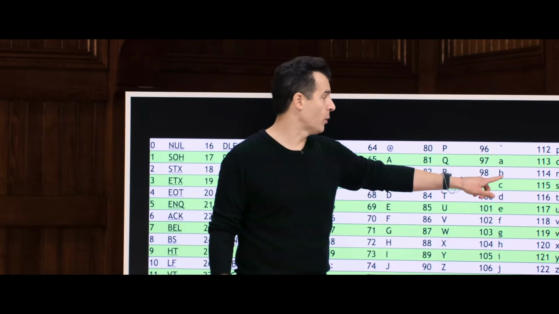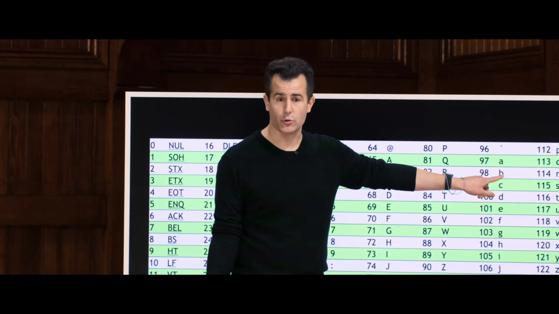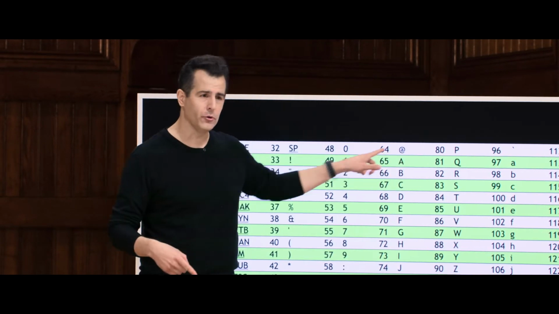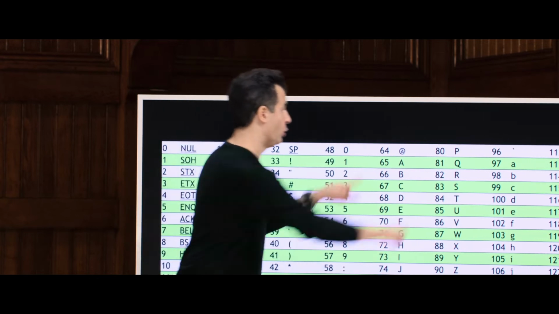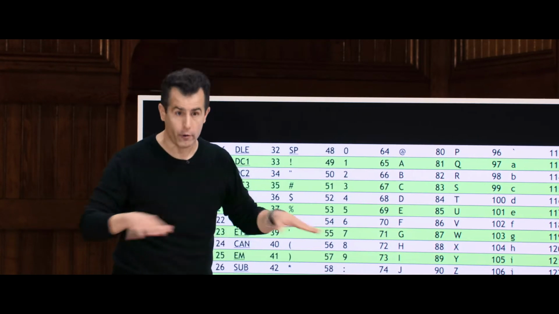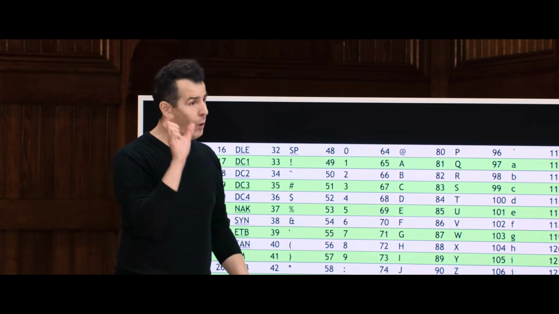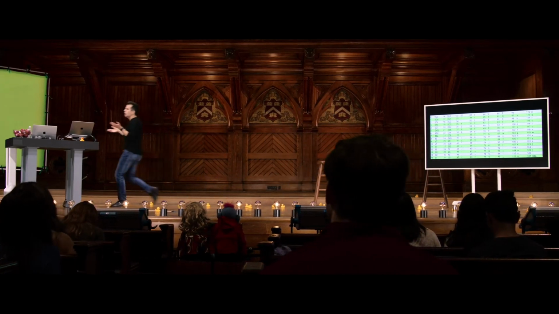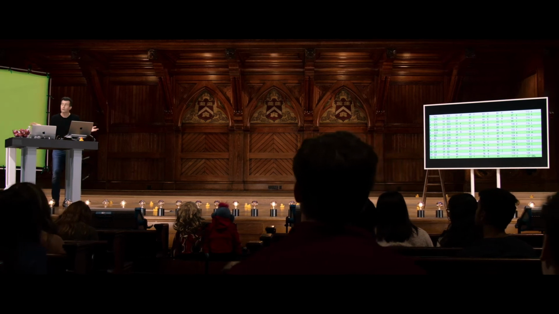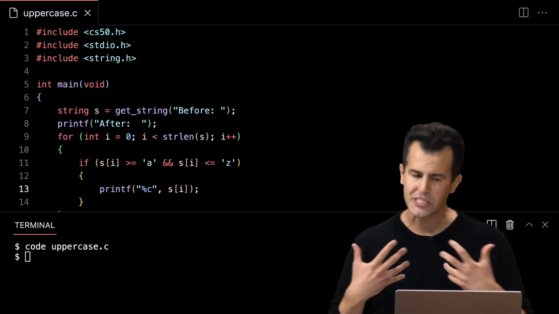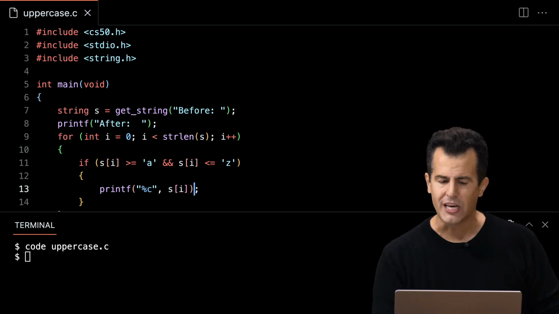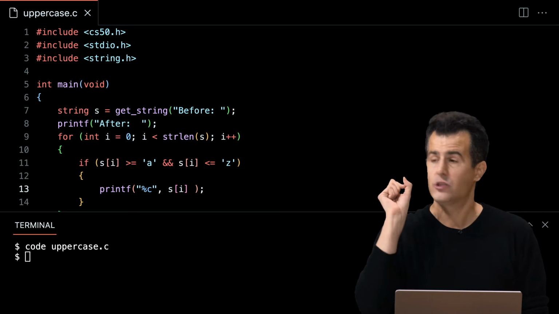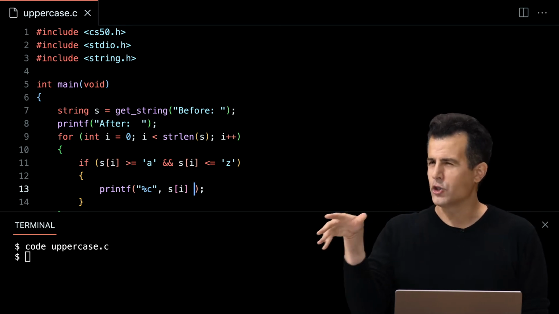What if the user types in lowercase b? I want to change the 98 value to 66 and so forth. And any quick math, how far apart are those? So it's always 32. Uppercase to lowercase is always, wonderfully, good design, 32 away, one from the other. So what does this mean? Well, I think we saw earlier that underneath the hood, a char is just a number. You can certainly do arithmetic on it. And here again, if you understand these lower level primitives, what if I do this? Whatever s bracket i is, if I know on line 13 that it's lowercase, do I want to add or subtract 32?